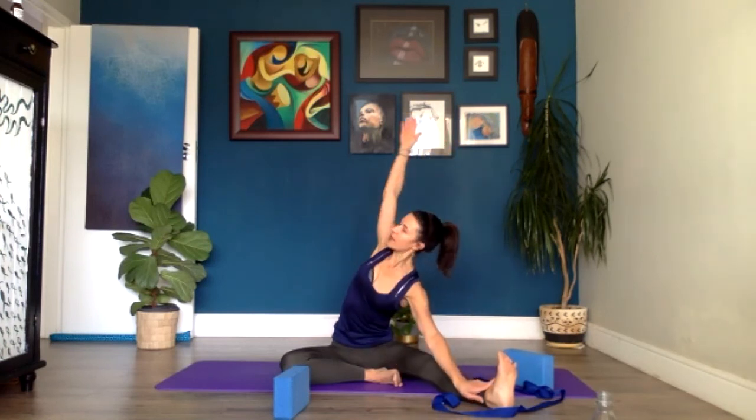Okay. Let's all come to the position where we're sitting here. And then glide your left hand onto your left shin. Bring your right arm to your cheek. And I want you to turn that arm in a big circle and then slide your left hand. And maybe you can grab your foot. Or maybe you're just pushing onto the floor or even your block. So you just want to have something to anchor from as you turn and look back towards your right hand.